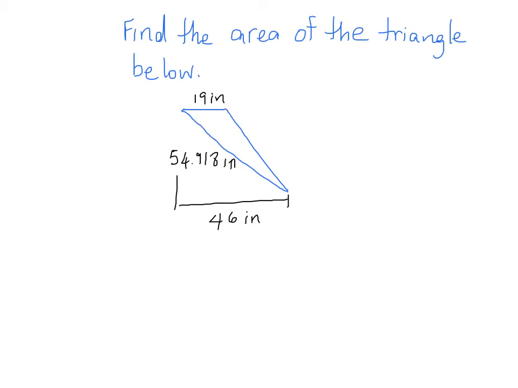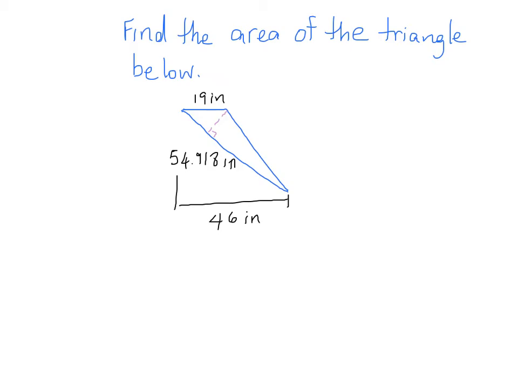Now, if this side were determined as our base, then our height would be, I'll draw that in a very light lilac here. If this side is our base, our height would have to be perpendicular to that, and so coming from the vertex of the other side, it would be that. So if our base is 54.918, that's our height. But that little lilac line would be extremely difficult to find because we don't have anything around it. Our other option is to make, and I'll make this green.